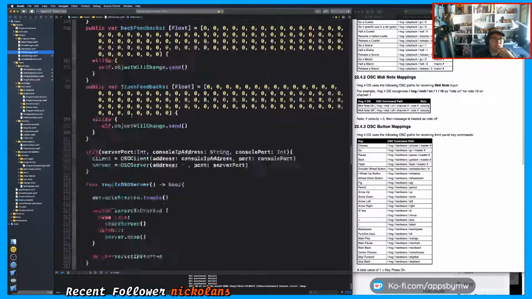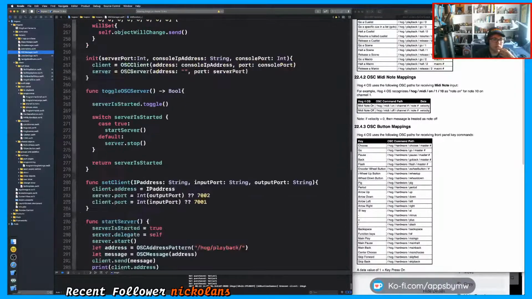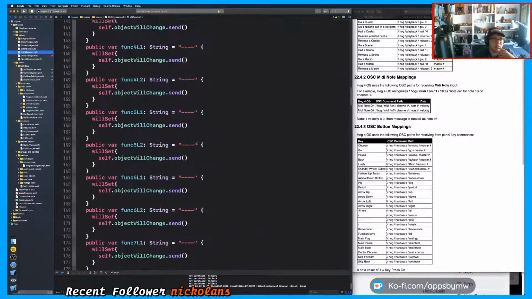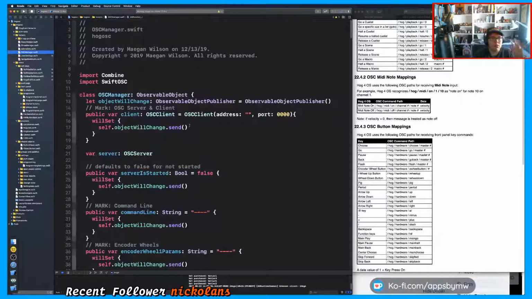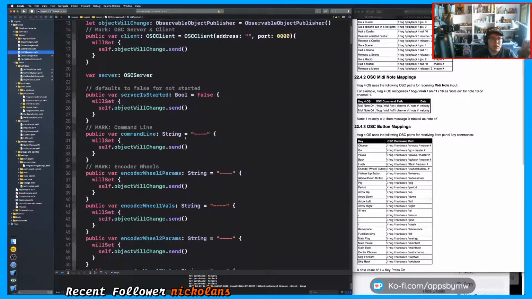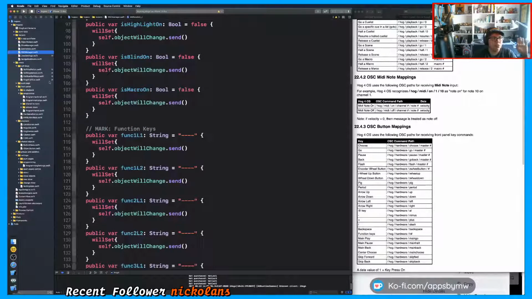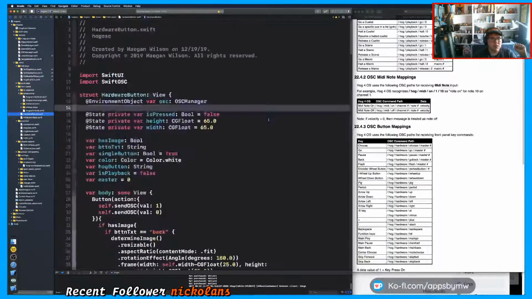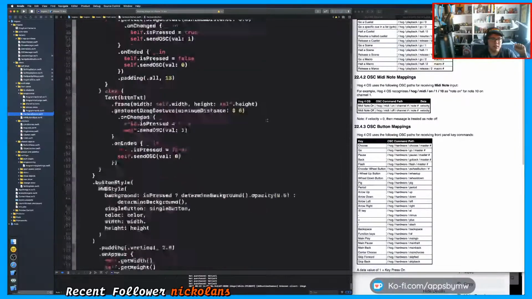Okay, so that's just the did receives. Oh, do I not actually send? Oh, great. So that's real. So this manager is really not to actually send OSC. It's just to receive OSC. So let me go see how I implemented this inside the button. I have it imported and I just send it.